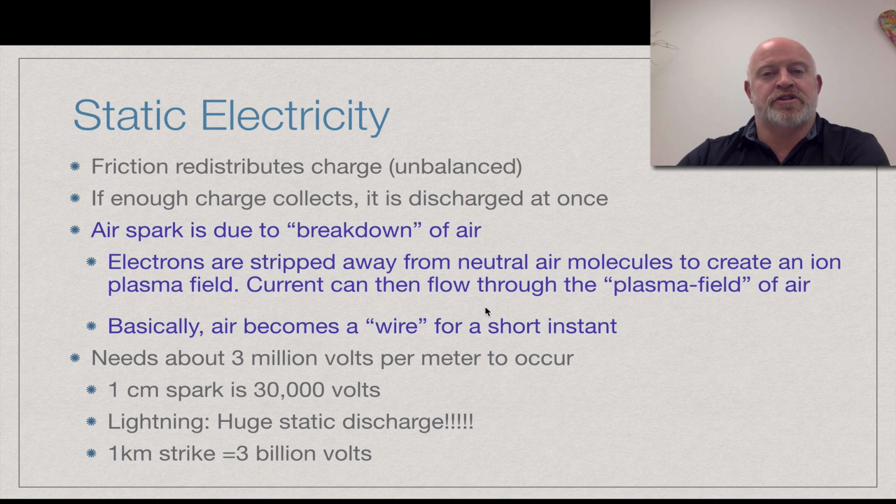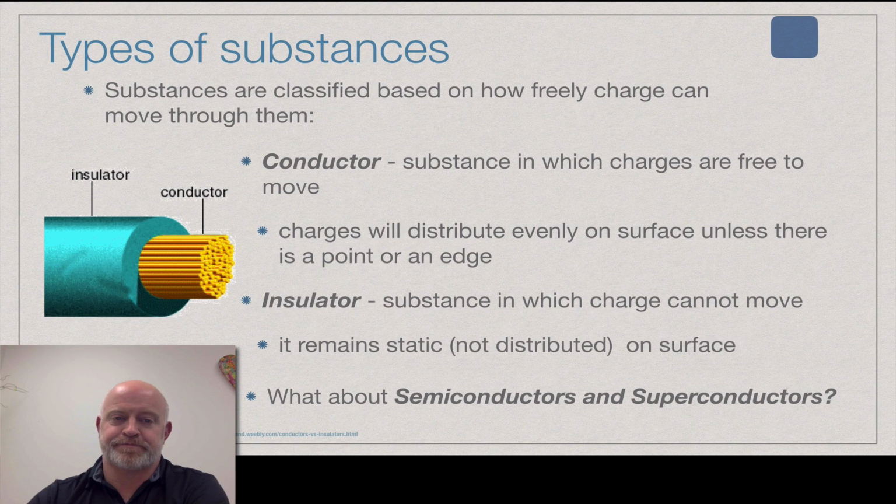We're going to talk about some other charging methods later on in the unit, but we want to focus on, for static electricity, it's all about the rubbing and the friction between two different things. Okay. Now, once we have static electricity build up, we actually have two different substances that we want to talk about in terms of conduction. And we look at this idea of how freely does charge move through things.